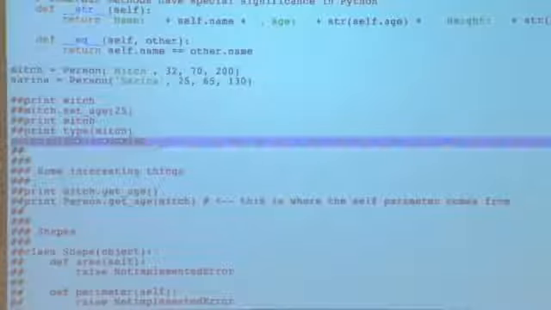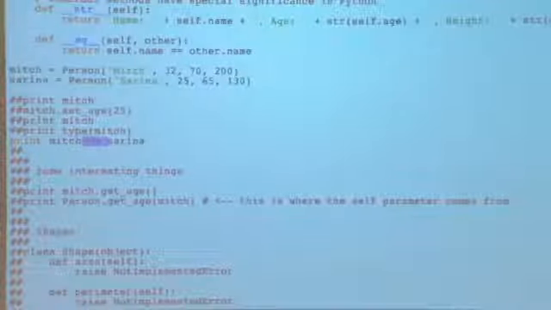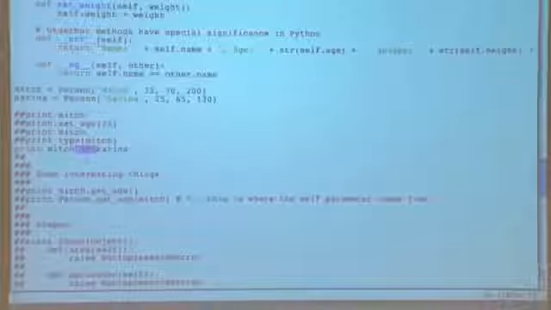So now I've done something kind of sneaky, and I've created a way of comparing Mitch and Serena. Before I had that function people equal, now I can use the double equal operator, which is something that we're used to. We use it with all the other types. Why don't we use it with people, right?